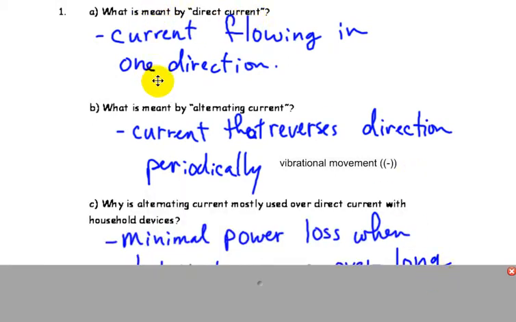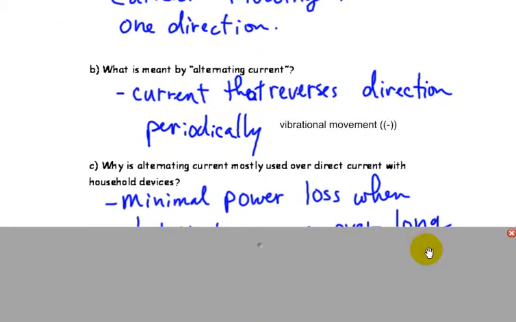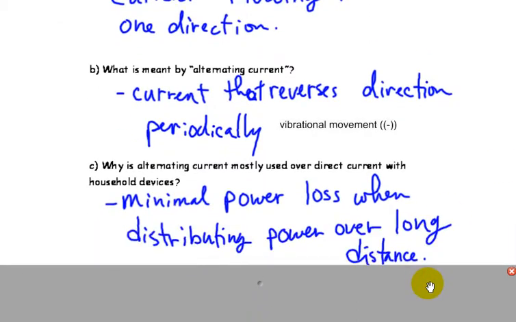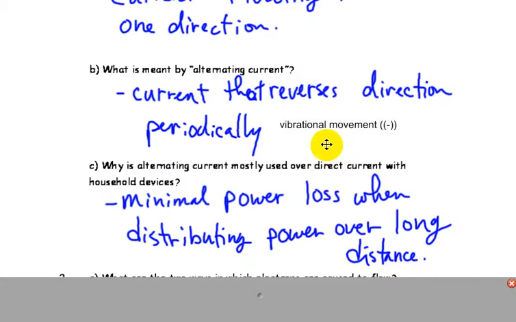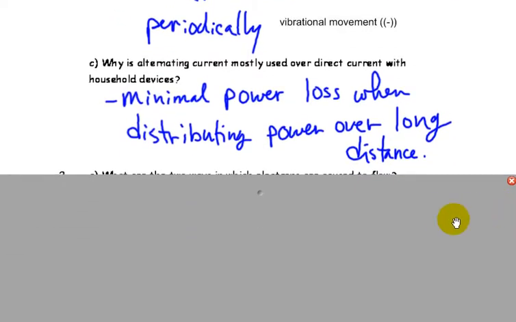Direct current, when you have a battery hooked up to a small device, that is direct current, electrons flowing in one direction, whereas if you plug a bigger appliance into a wall, it's using alternating current, which reverses direction for a certain cycle of time. Alternating current is used over direct current with household devices because there's minimal power loss when distributing power over long distance.